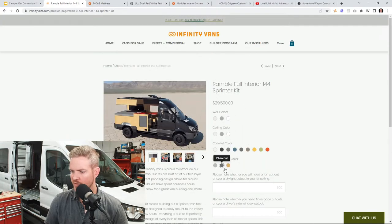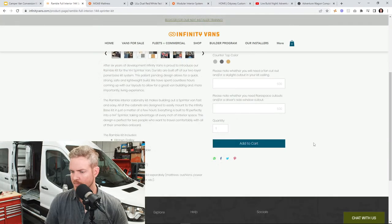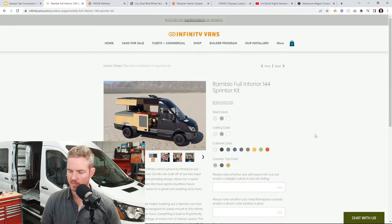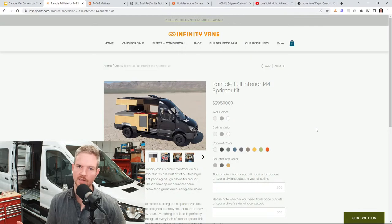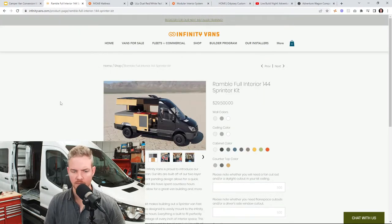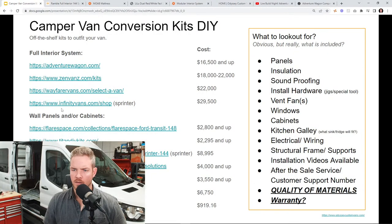I got some colors to choose from. The other thing I didn't mention is there is a waiting period, I'm assuming, just as with Adventure Wagon. I had to wait 2 or 3 months for the kit to get assembled, depending on what they have in stock and ready. Yeah, so that's Infinity Vans.